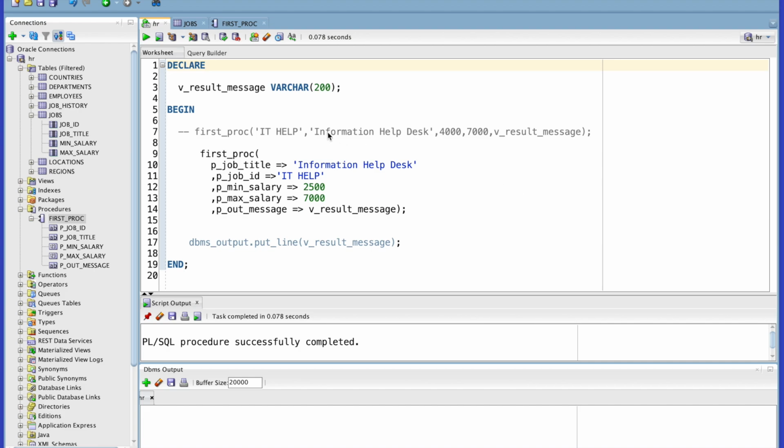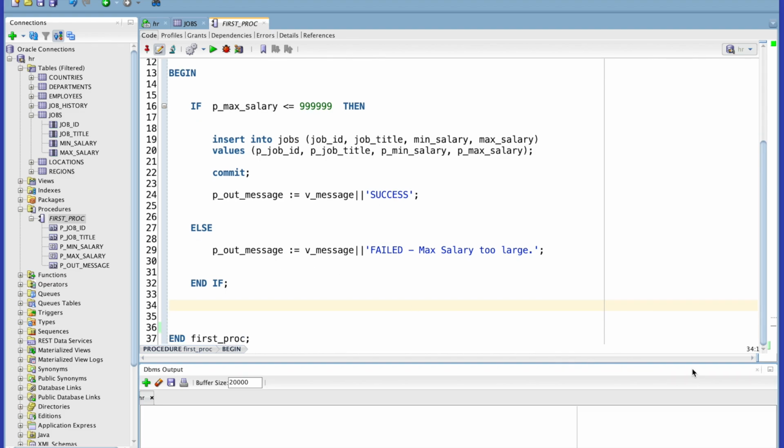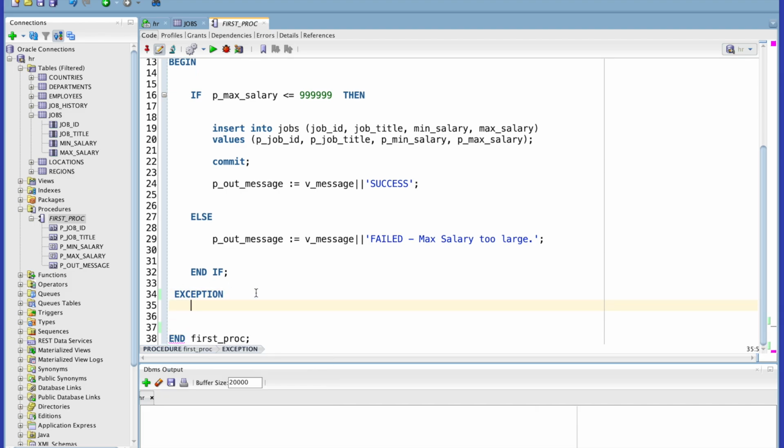Well, in any block of code, there is an error handling section if you choose to use it. It's called the exception section, and it syntactically comes before the end keyword, but after all the body text. So we put the keyword exception here. And what we put in this section are statements that handle errors, in the form of when, then. When this happens, then do this. When this happens, do this other thing, and so on. And you can have as many as you need to handle the exceptions.